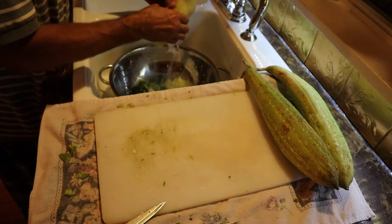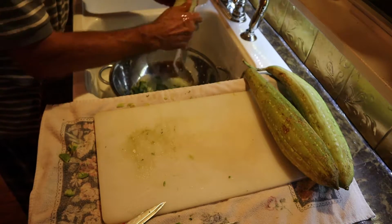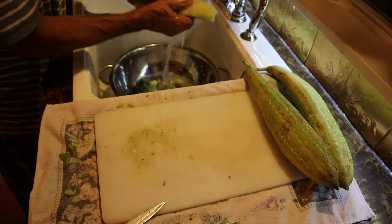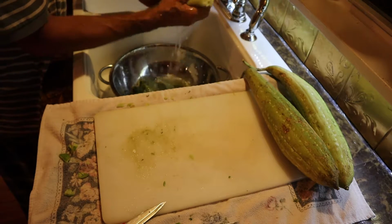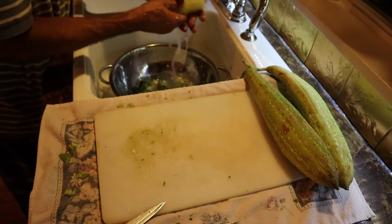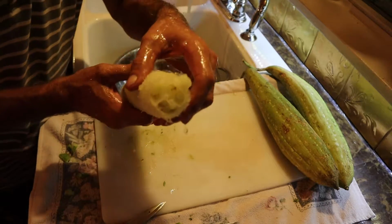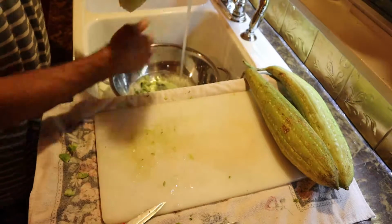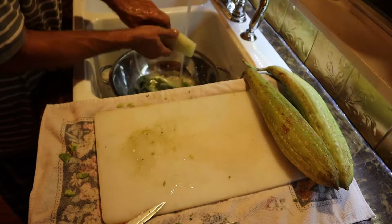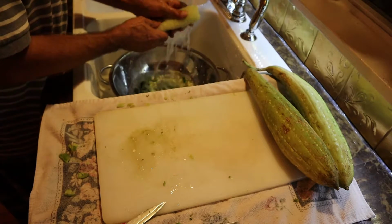Seeds are starting to break loose. A lot of work though, getting them to come loose. Yeah, this one's holding better. Yeah, the other day I squeezed one so hard that my fingers went all the way through it up into the sponge. But it could still stay on the vine or dry a little bit better. As you see, starting opening up there. So work a little bit more on it. Yeah, seeds are coming out of it. So I think this is going to be usable once I get all the seeds out of it.